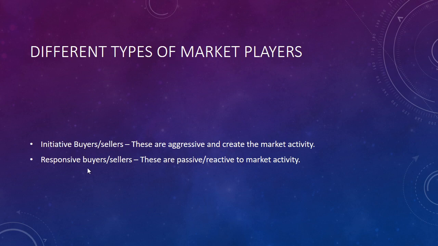So this is the distinction that we have, and when you see the actual demand and supply imbalances, when you look into the open interest data and look at the different buying and selling that comes into the market at different prices, you should be able to differentiate between who is initiative and who is responsive, and who is trying to do what, right? You have to be able to relate these guys to specific behavior, whether they are aggressive or just reactive, right?